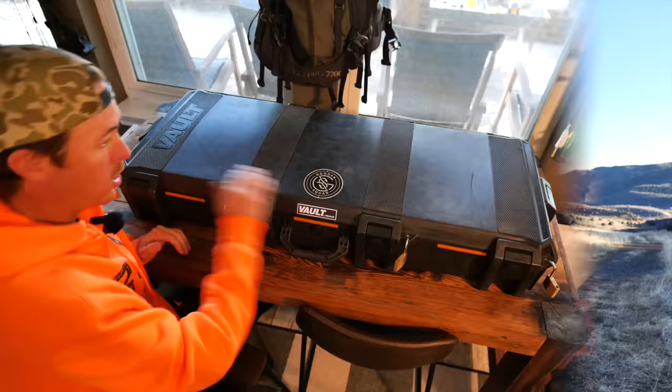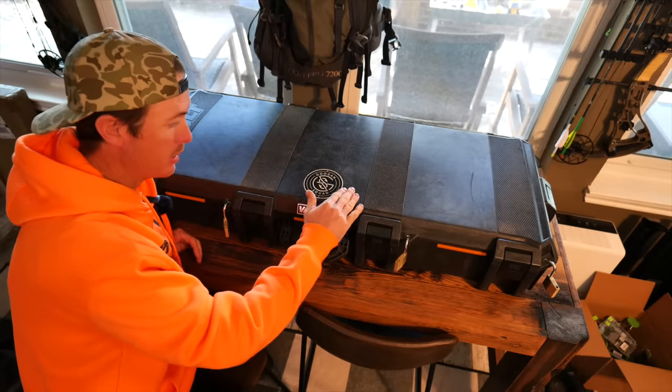And it was my first time flying with a rifle. I couldn't have asked for a better experience. Any of you that are curious, I know probably traveling to other states, I want to show you how I packed my rifle case, because I was told it was the best they had seen in a long time. Hard case. You got to have a hard case. This is a Pelican Vault.